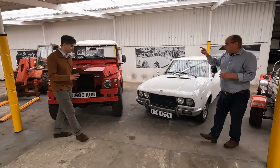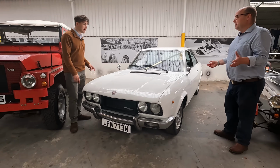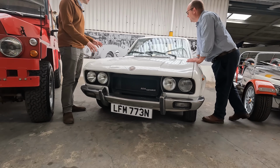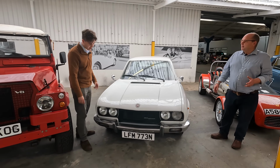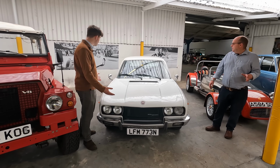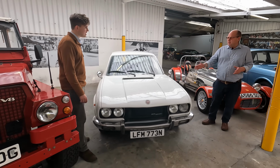So something a little bit more diminutive, but very pretty, and very up my street. You know I like my Fiats, like my Italian cars. This little 124 Sport has only just arrived with us. I think we've done the photos and everything. You'll see it on the website. They're just great. Pretty. This is only guided 3,500 to 4,500. It's not a lot.